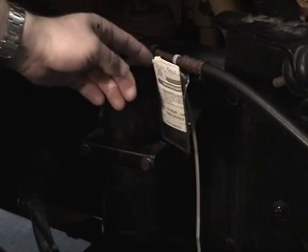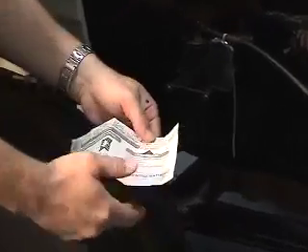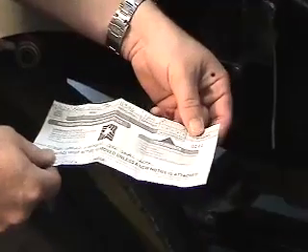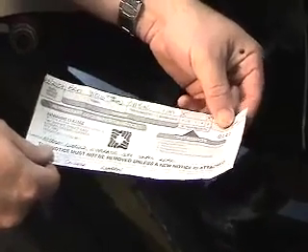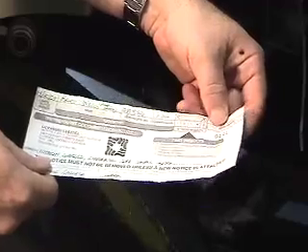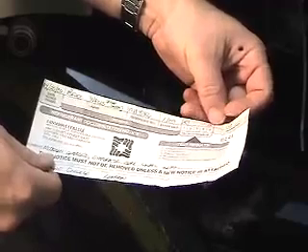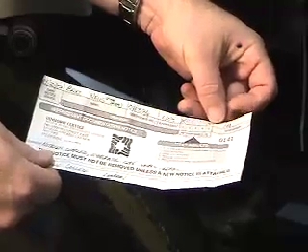What we're going to do first of all is we're going to grab the ODP card, which is usually located near a service port, and we're going to have a look at what was last done on this vehicle. We can see that number one indicates there was a leak detected, it was nitrogen charged, the evaporator core has a small leak. We've since replaced the evaporator core, and number five indicates that there's no refrigerant in the system at this point.